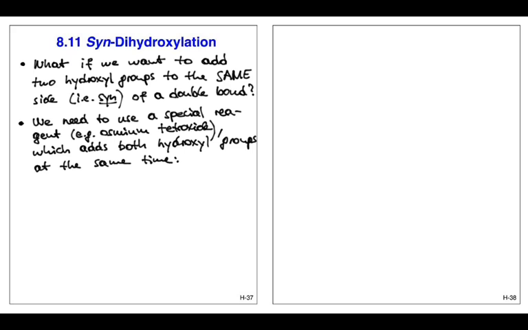Okay, let me show you the mechanism. We are starting off with an olefin. Again, we're drawing a six-membered ring olefin here because then you can see that both hydroxyl groups end up on the same side, because we can see whether they end up cis or trans. If they're added from opposite sides, they would end up trans. If they're coming from the same side, they will end up cis. That's why we use a six-membered ring here to demonstrate it.